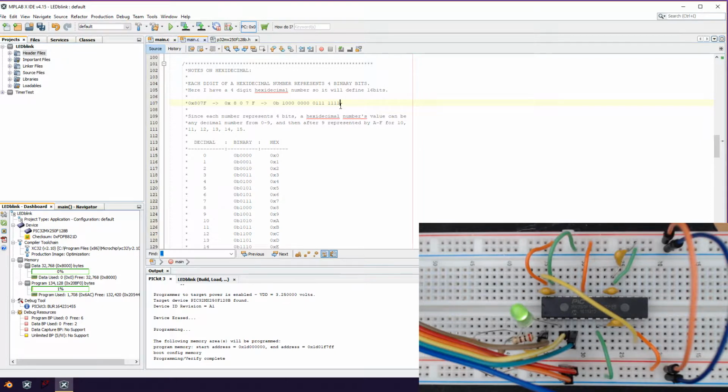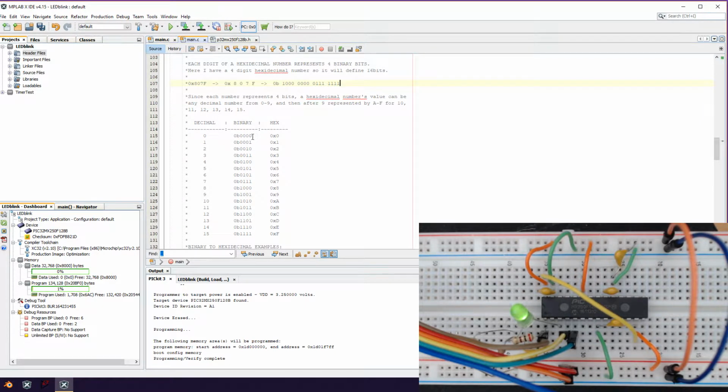So if I wanted to give each hexadecimal digit a number to represent it, let's say I do 1001. Well, that's 9 in decimal, so 9 will be represented in hexadecimal by that same number 9. But after 9, you get into double digits in decimal, so 10, 11, 12, 13, 14, 15.